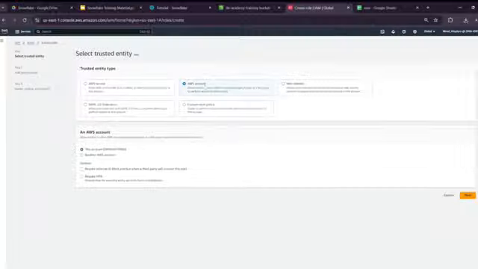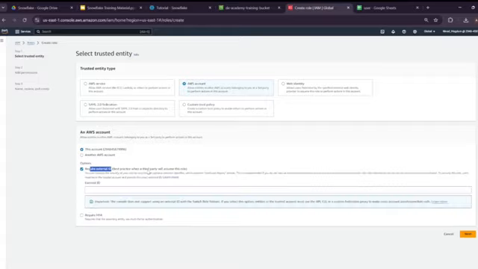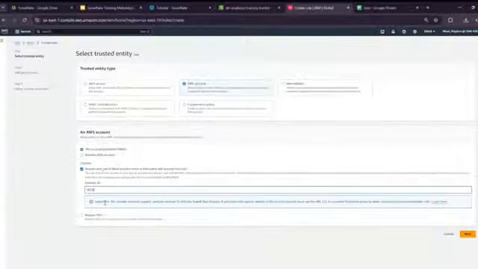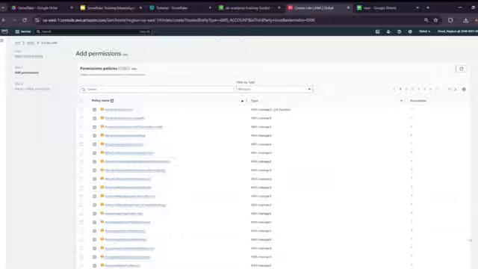Now once you select the AWS account option here, you also need to check the box that asks to require an external ID. This is a best practice when a third party is going to assume this role. So just select this option, and under the external ID, as of now, let's give a default value of 0000. Later we will change this external ID once we have the storage integration created inside Snowflake. Once you fill this, click on next.